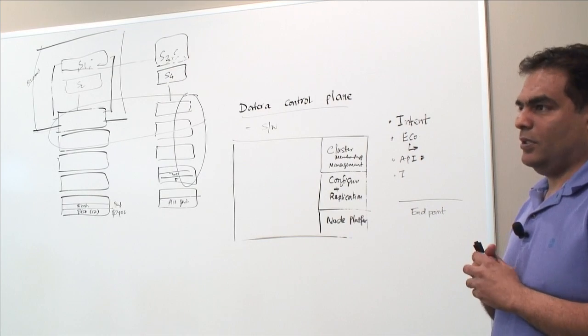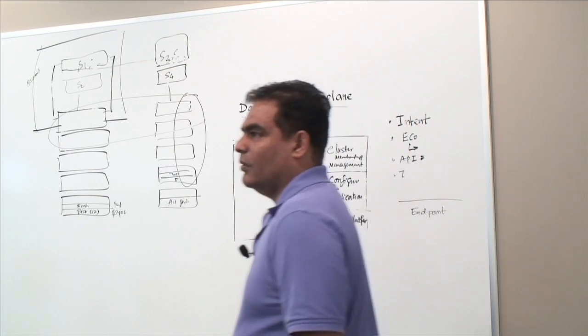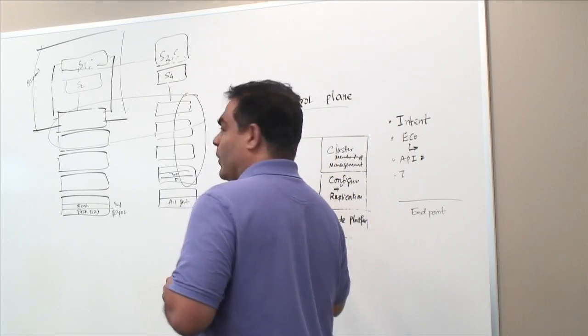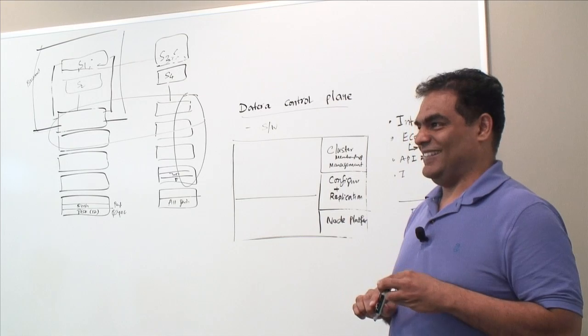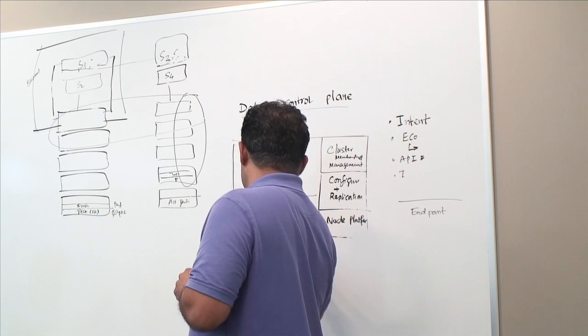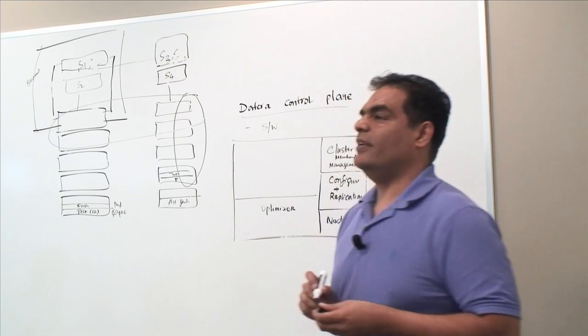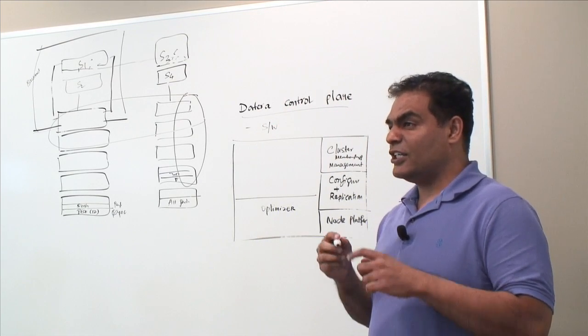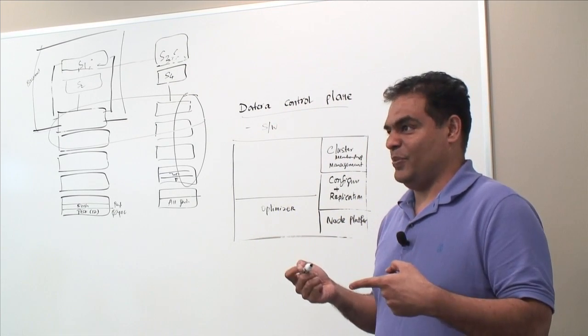So Raghu, do you go back and remeasure or relook at that configuration at any stage? Do you continually monitor? Yes. So one of the aspects of the control plane, I was going to come back here, is the other part of the control plane, the optimizer, basically. The optimizer in the control plane is responsible for optimizing the way data has been placed and continuously evaluating the data that has been placed.